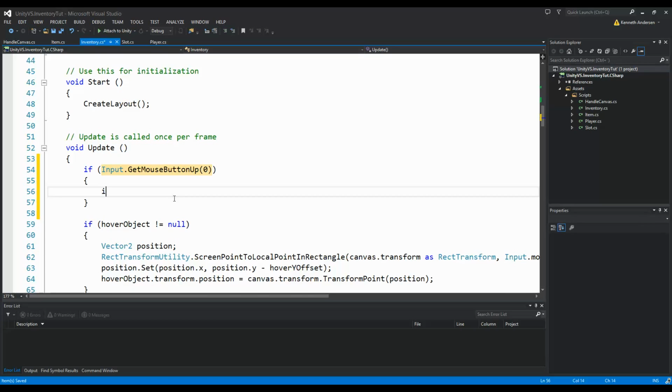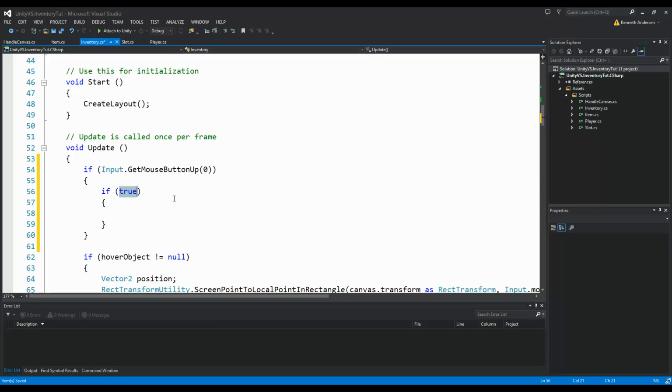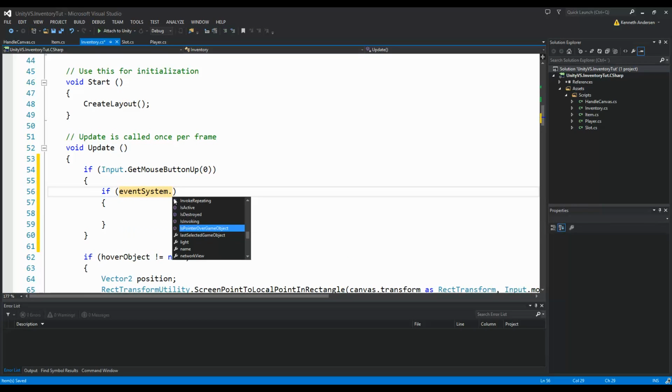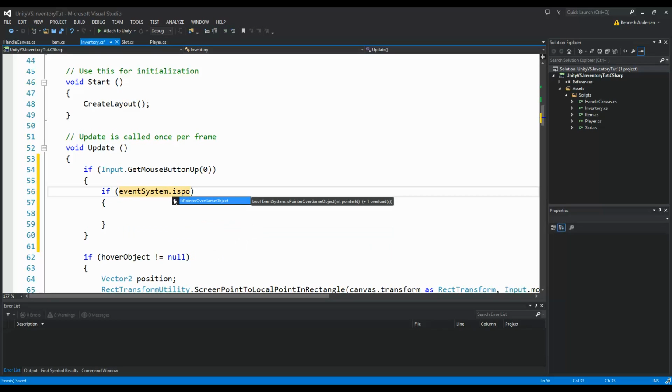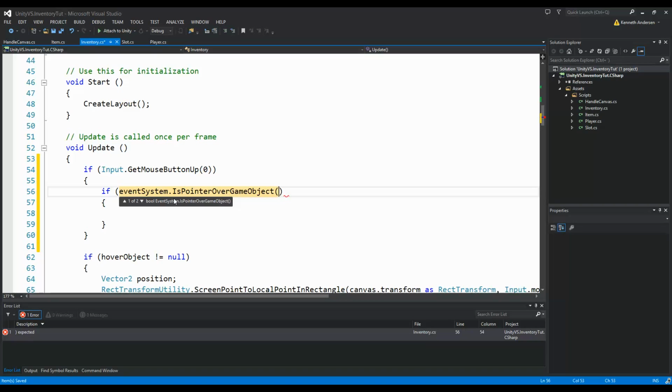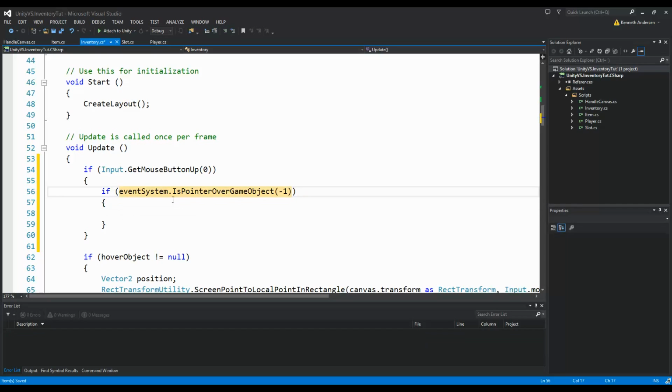Then I want to check if my eventSystem.IsPointerOverGameObject, and the pointer I'm going to look for is the mouse pointer, and that has index -1 for some reason in this event system. And I want to make it negative, so I'm going to make an exclamation mark in front here to make sure that it's the opposite. So I'm checking if my pointer isn't over a game object and I let go of mouse 1.